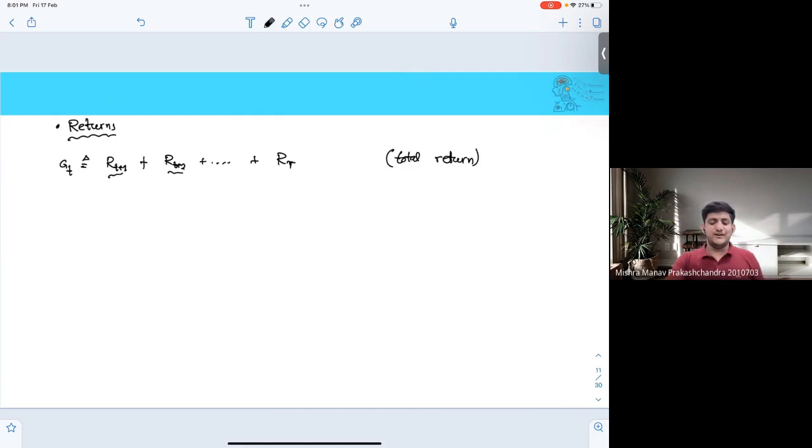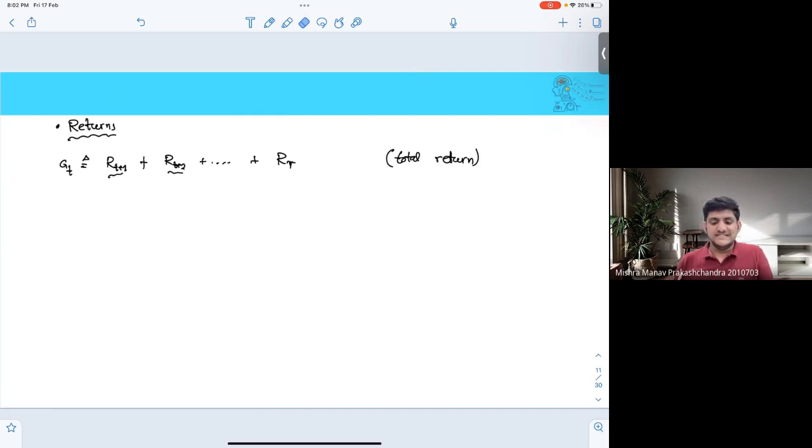If I independently try to maximize this quantity, I am behaving greedily. I'm just trying to look one step ahead and maximize that quantity. But all I care about is that even if R_{t+1} is smaller, R_{t+2} should subsequently be larger so that my total summation of this is maximized. So this is what we mean by return. When I say I'm trying to maximize my return, I'm always looking at the long-term future reward.